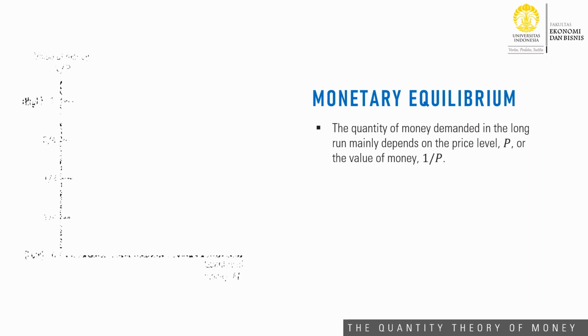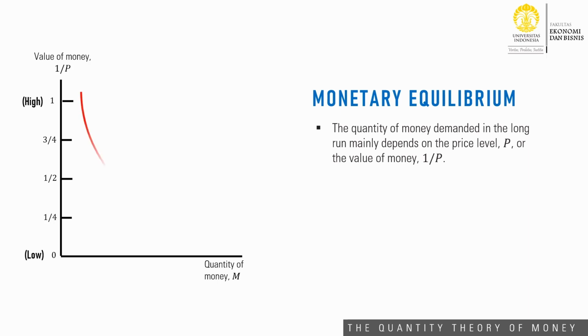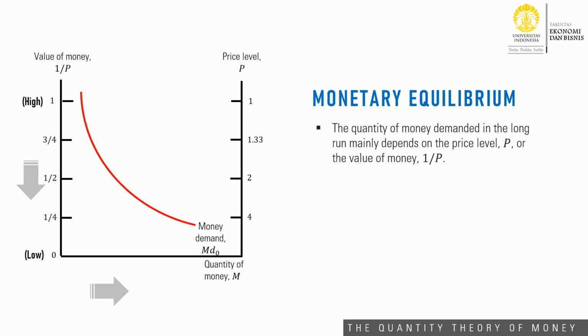If we diagram demand for money with the value of money on the vertical axis like this, the demand curve for money in the long run slopes downward like this. People want to hold more money to facilitate their transactions when the value of money is lower, or when money buys less. We can also draw the price level P as another vertical axis on the right. But to make the demand curve unchanged, a low price level is shown near the top of this axis, and a high price level is shown near the bottom. Therefore, we have a consistent look of the demand curve for money. Demand for money is higher when the price level is also higher.